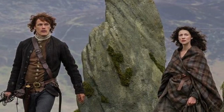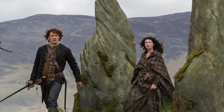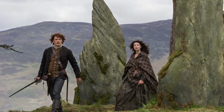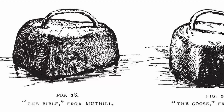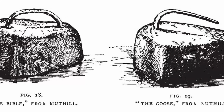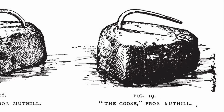So if you were to time travel back to the 1700s or so, and had to win a curling match, what strategy should you give your team, likely made up of 8 players, each throwing 1 rock, in order to come out on top? Much of it would depend on the rocks you have. It might be best to have your lead throw one of the heavier stones towards the house. A triangular rock might be best, as these have a tendency to spin rather than leave the house when they're hit by opponents, particularly on their edges.